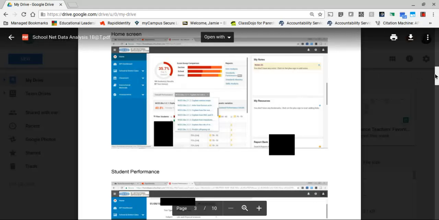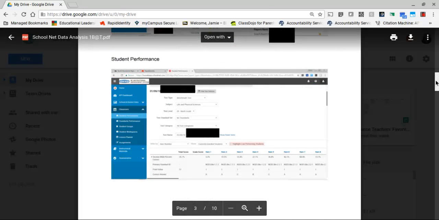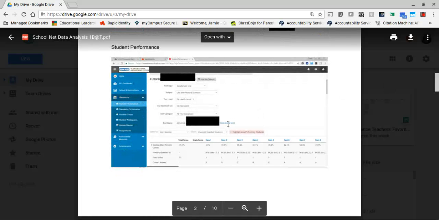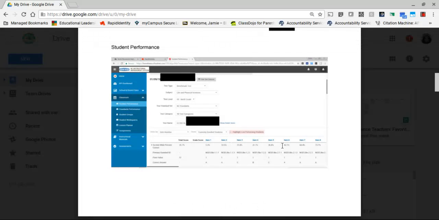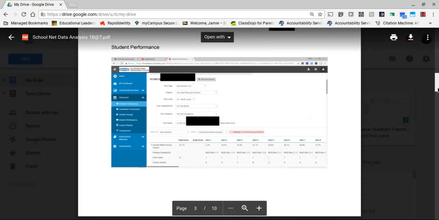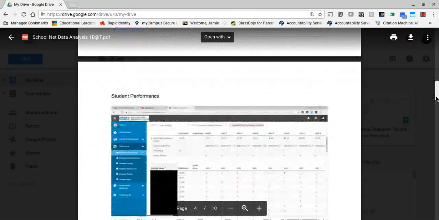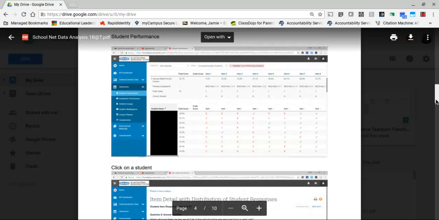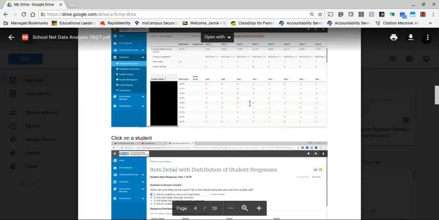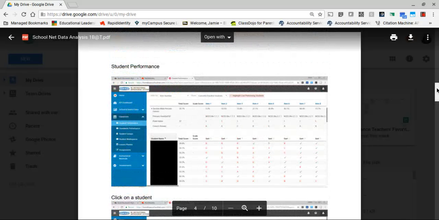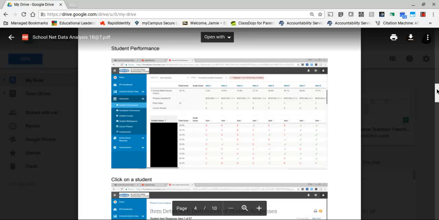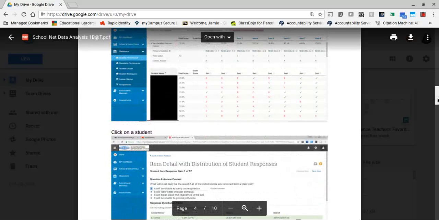If you clicked on student performance, you would come to a screen like this, and it basically goes through student performance for each item on the assessment, so each question, and gives you information of what the right answer was, what the students chose, and things like that. You can also see the students' total score and check out how they did for each item. And it even gives the standard that's associated with each question item, which is a really nice feature.